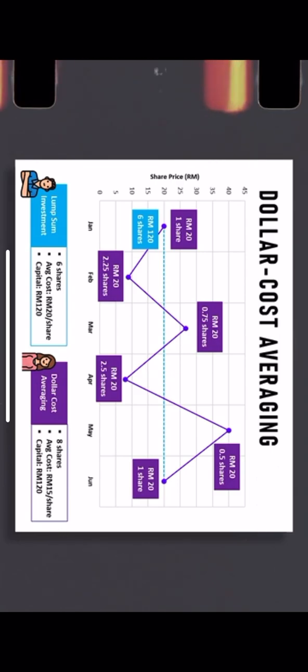Okay, so what you see on the screen next is an example of how this works in practice. So we have two individuals, one doing a lump sum investment and one doing dollar cost averaging. For the individual doing a lump sum investment, they buy 120 RM or dollars worth of their investments, and they purchase 6 shares. As you can see, they can go all the way to the end of the experiment here with 120 still invested and 6 shares because the price didn't go anywhere for them.